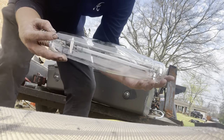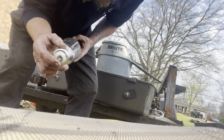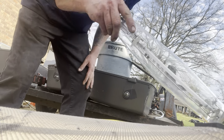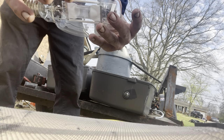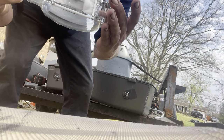And this style light is a sodium vapor, I believe. Well, it says it contains mercury, but these usually glow orange, this style, long and skinny. When you get the bulb type, those are mercury vapor. There's a little bead of mercury in that inner core. Usually you can shake it around and see it.